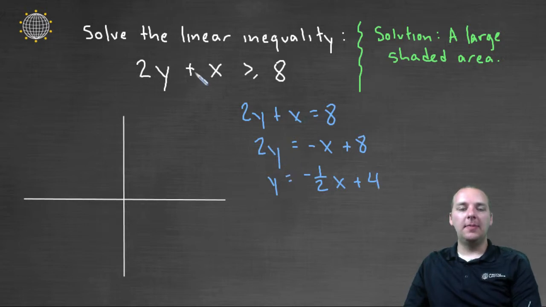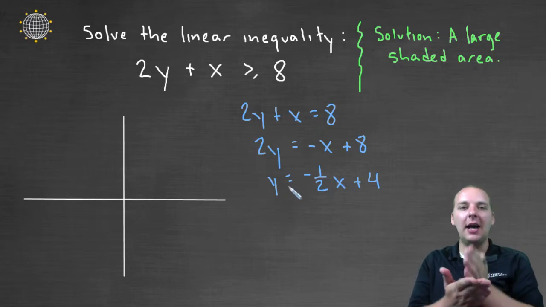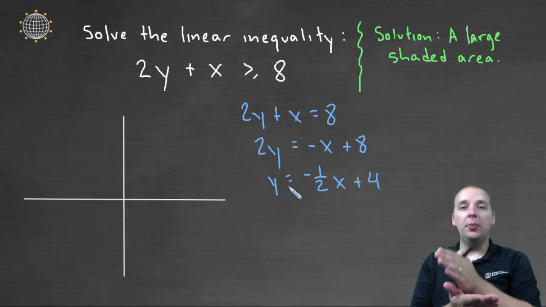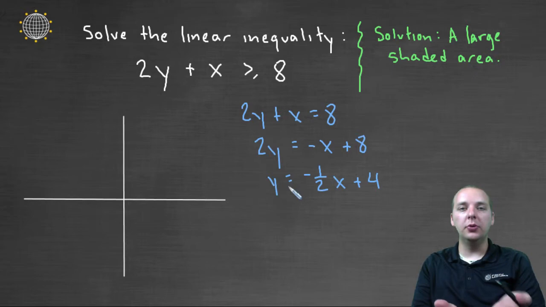So this is the inequality expressed temporarily as an equation, because this line is going to be the line in the sand that separates your good points, your solutions, the ordered pairs that make the inequality true, from your ordered pairs that are not solutions and do not make the inequality true. So let's graph this real quick.